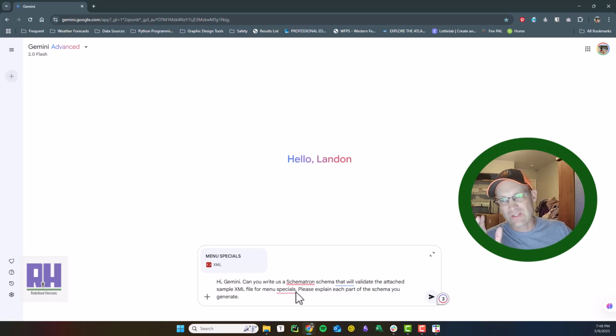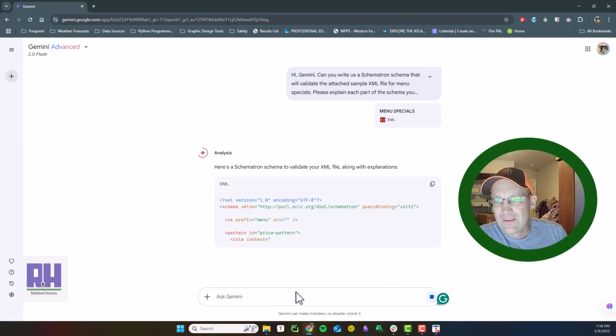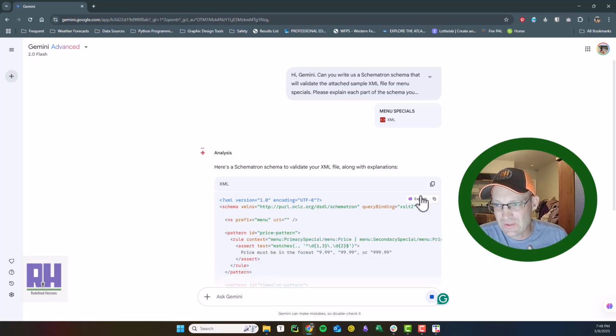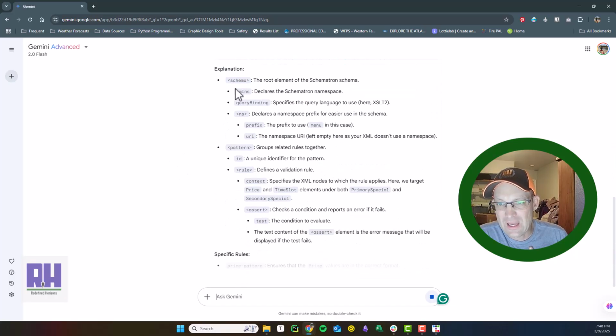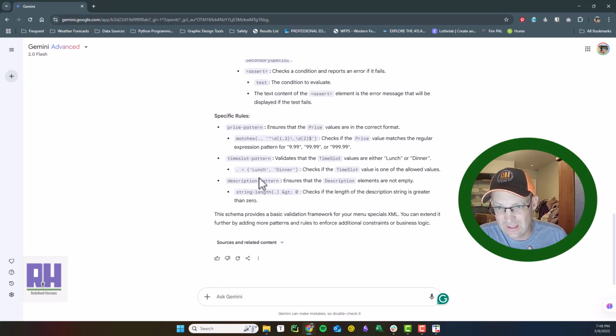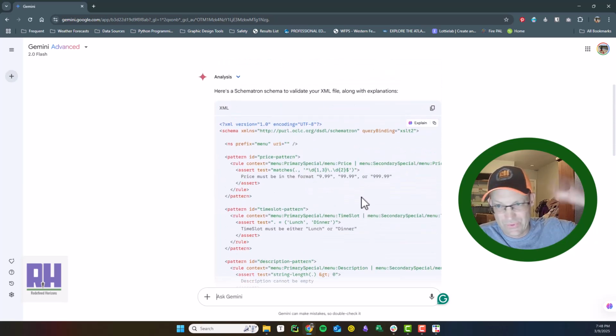So super excited about deep learning tools, which you'll know if you've been following me on the web. It's going to make all this so much easier. So it's going to write us a schematron schema and then explain it. So here you go. Here's the schema. You can copy that, save it to a text editor, and it's going to go ahead and explain the schema and the rules that it created, and this is fantastic. And then you can ask it to add rules. You can do all your schema development right here in a deep learning tool like Gemini or Claude.